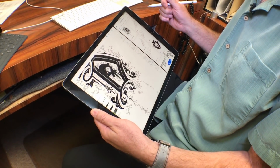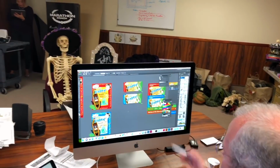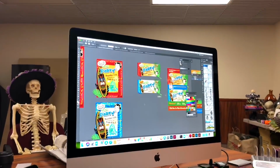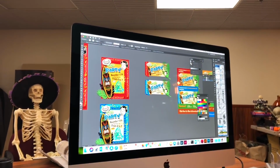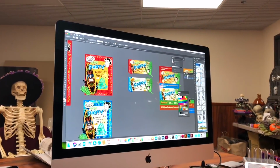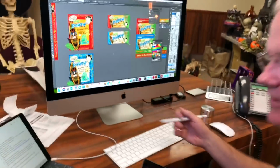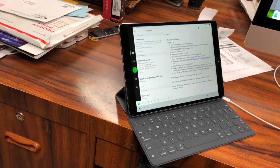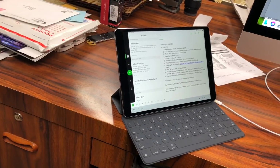I'm not even finished with this year's calendar. So we've also got a tiki party coming up. As you can see on the screen, I'm developing all the flyers, posters, invitations, email blasts, all that stuff coming up, and I'll touch on that a little bit as well. On this other one is Mondays with Mal possibilities coming up. We just recently had an interesting meeting about that, trying to plan for that.